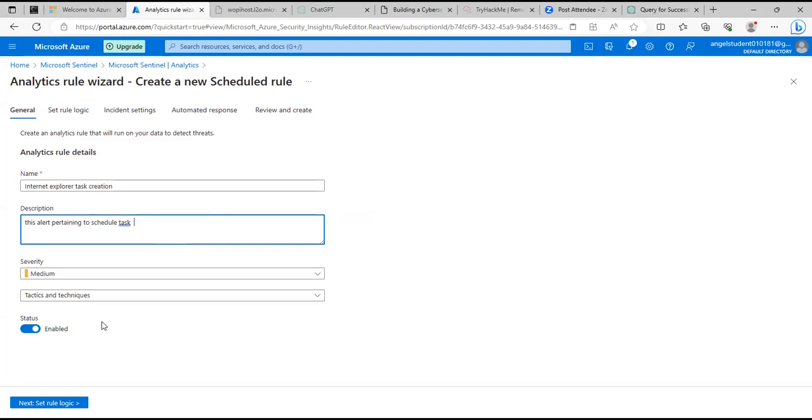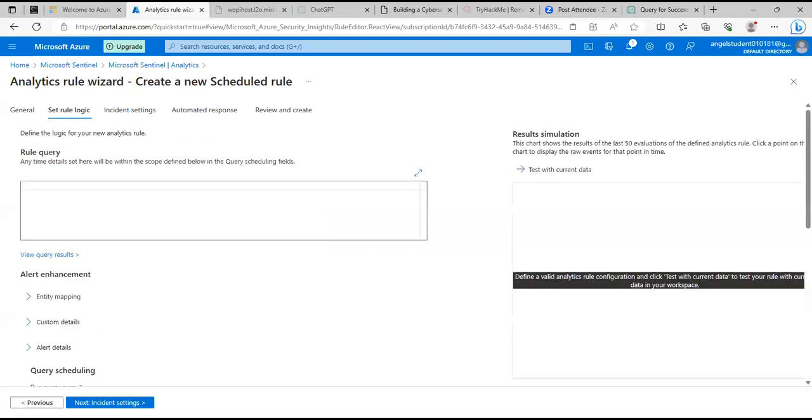And there it is. So we'll do next. So here we're simply providing some information about the alert and the analyst.